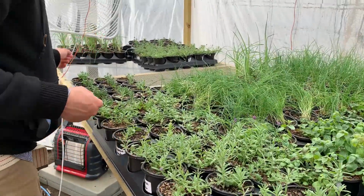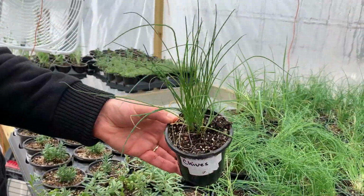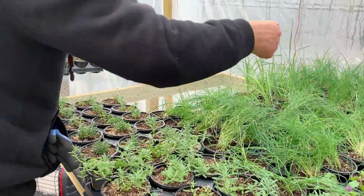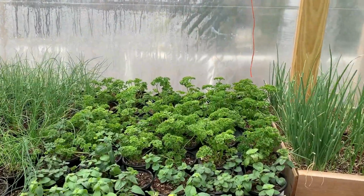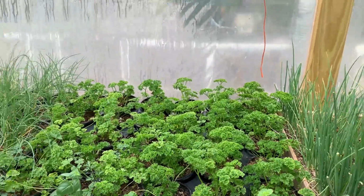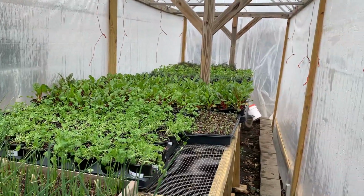Yep, and see over here towards the back, it looks like I'm trying to get some chives here, and we've got a number of chives here. Yeah, some of them are just recently potted up. If they look like they fell over a little bit, it's because they just got transplanted. It takes a minute for them to stand back up. This is some curled parsley here. We've got flat parsley somewhere else in the greenhouse, but they're all happy. They haven't minded the cooler weather at all. Nope. Everything's been pretty happy here.